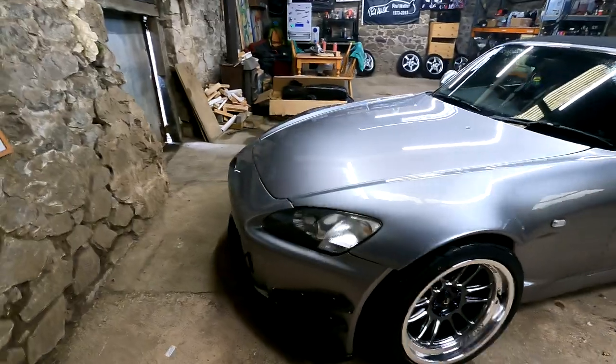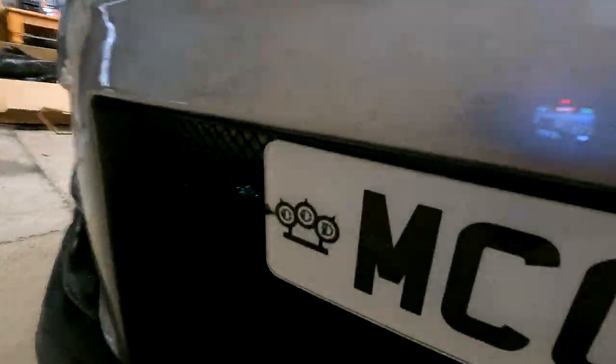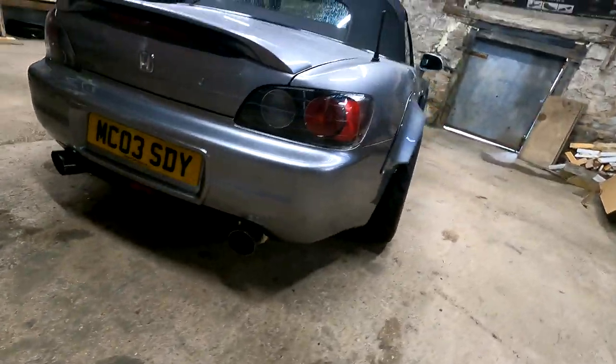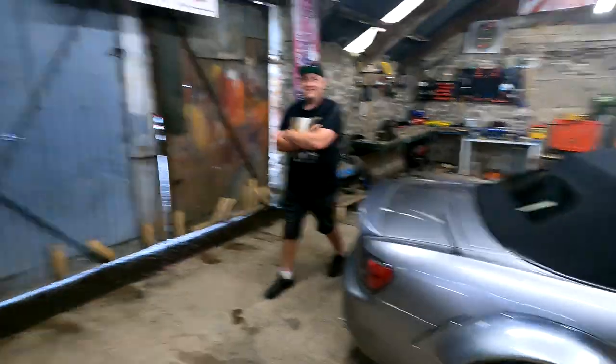I'll thank matey as well. I got the bumper off. What do you think of my number plate as well? How cool's that? A little CCD number plate, a little mini one. She's just lush. The exhaust poking out the back. Look at her, mate. She's looking very trunky. Beautiful.